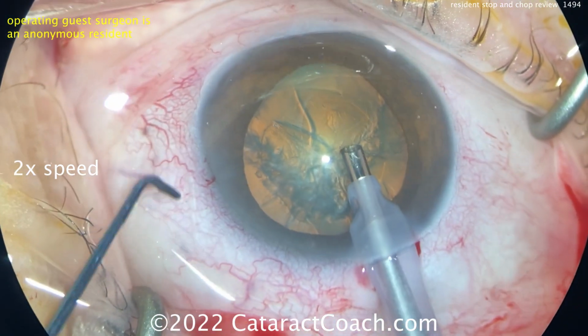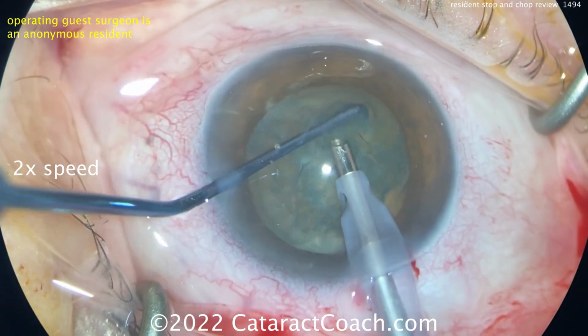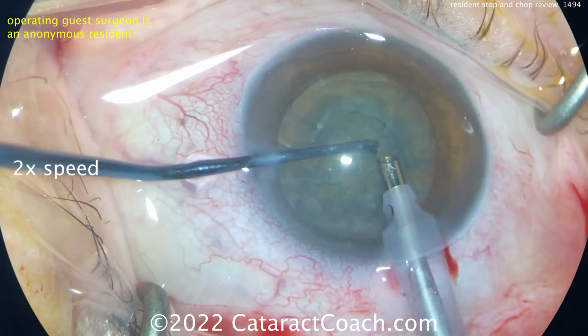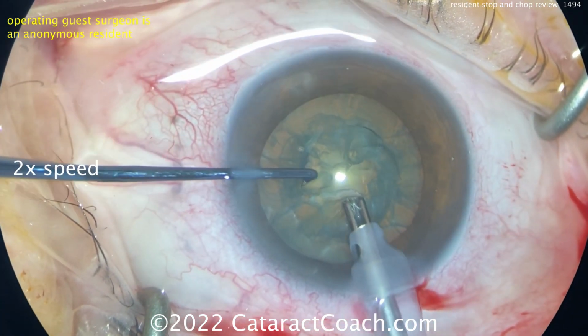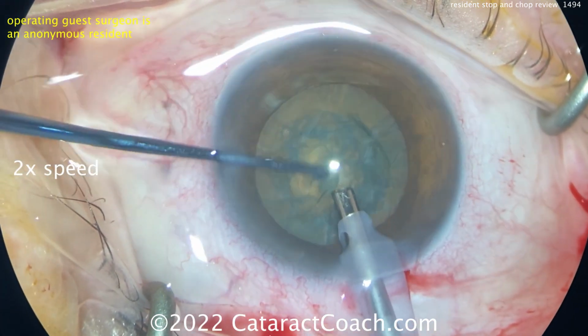Looks like this resident's very smart, using an adapter to mount the cellular phone camera to the oculars of the scope, maybe the assistant scope. And that looks really good. That's a reasonable cataract. Looks like a little on the soft side. So let's see the stop and chop technique here.